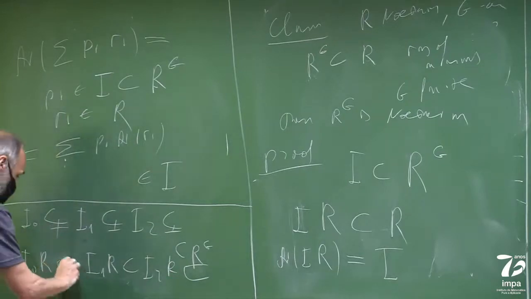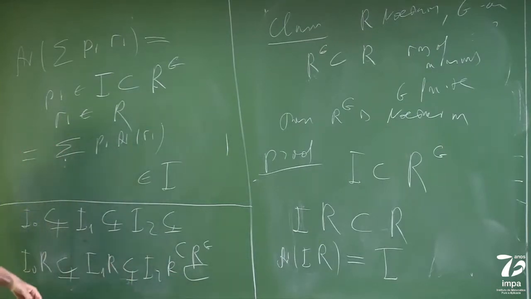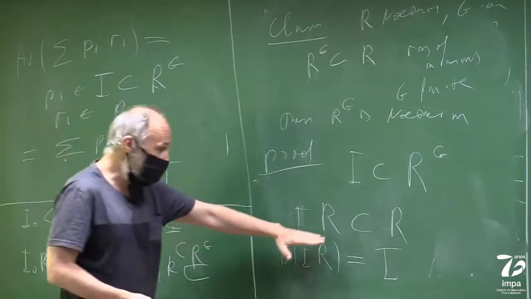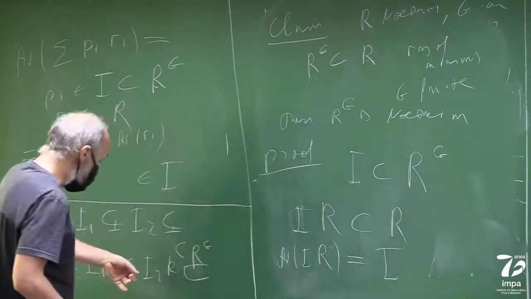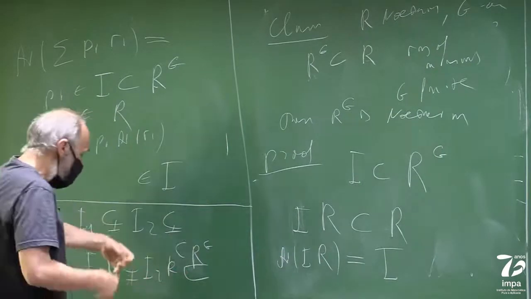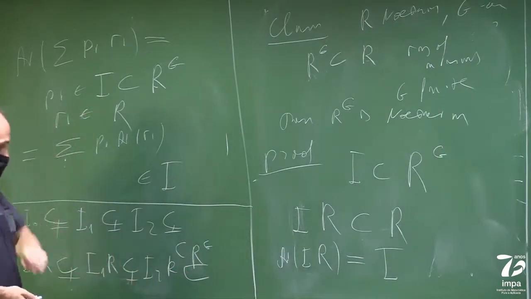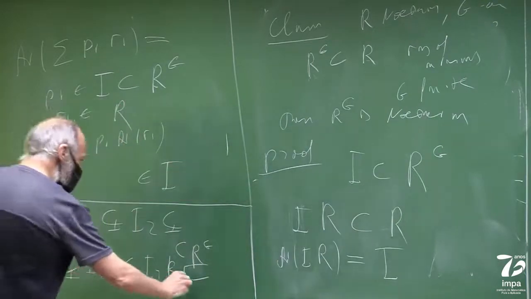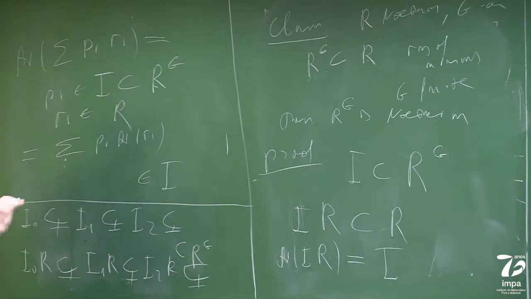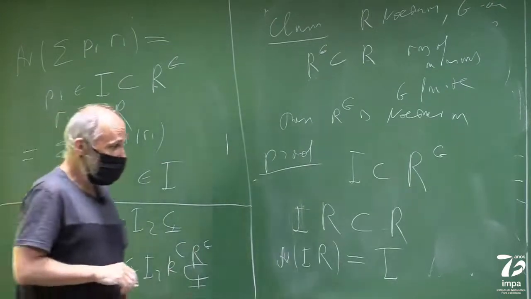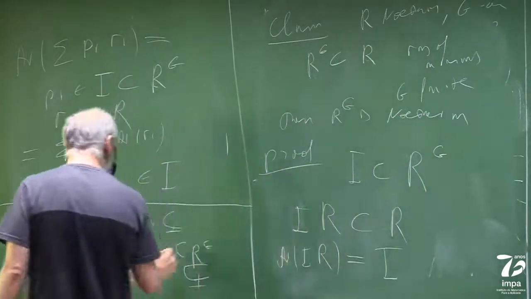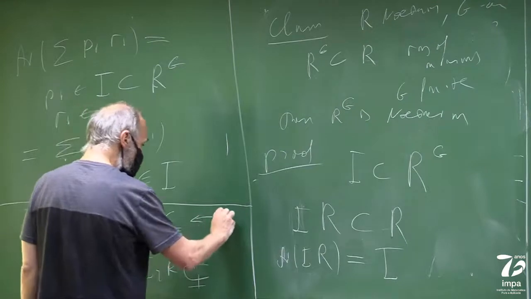So this chain of ideals was strictly increasing, and this chain will also be strictly increasing, because if it's not, they stabilize, but then these ideals also stabilize, because you can recover the ideal Ik from Ik times R by this argument. So if this was a strictly increasing chain of ideals, you obtain a strictly increasing chain of ideals in R, which is impossible because R is Noetherian. So this stabilizes, then this stabilizes as well.